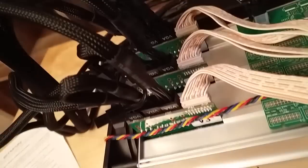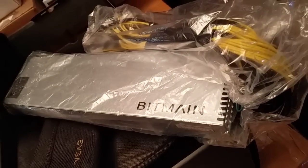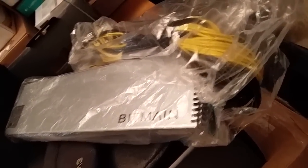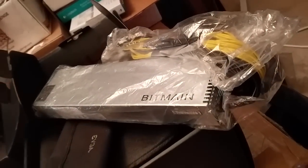When I first turned it on, I hadn't even plugged in the hash boards — I had them all unhooked and was just testing to make sure the main board would come on. It did, and the fans came on. As for the original power supply, it says if it doesn't hit 220V it will not power your equipment, and that's exactly what happened.